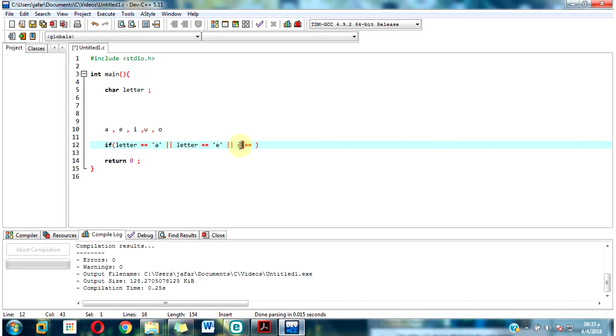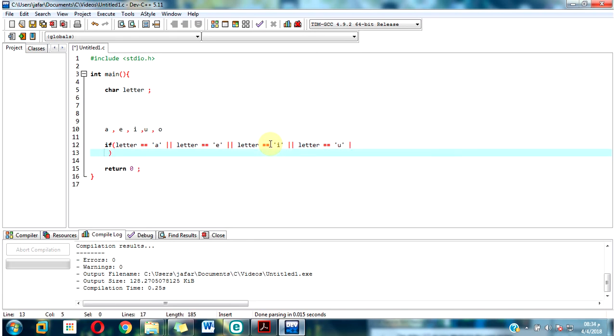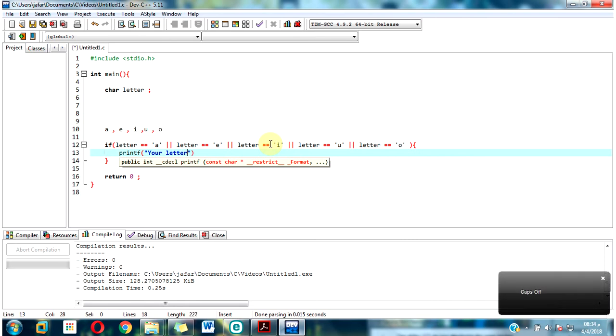So is this letter equal to I, or letter equal to O? If that's the situation, then printf your letter is a vowel.